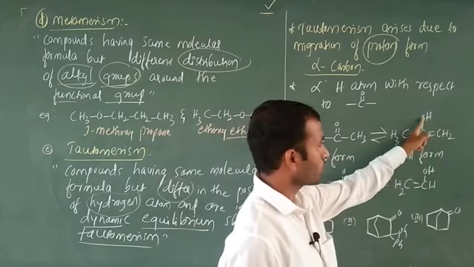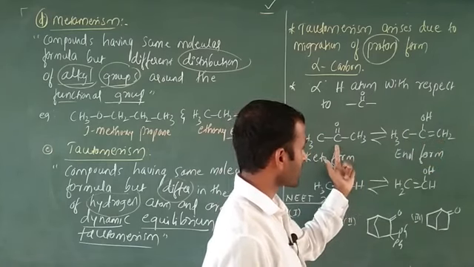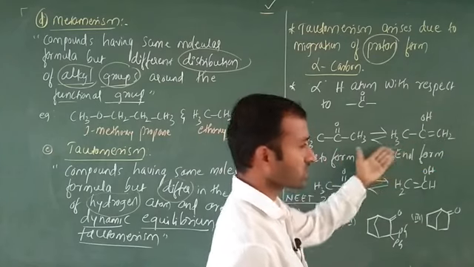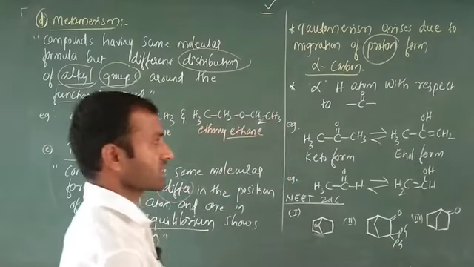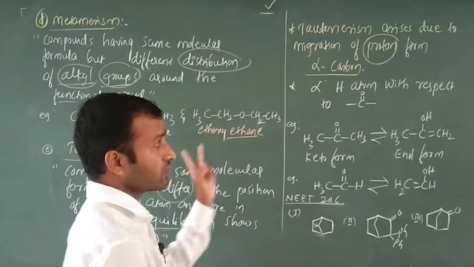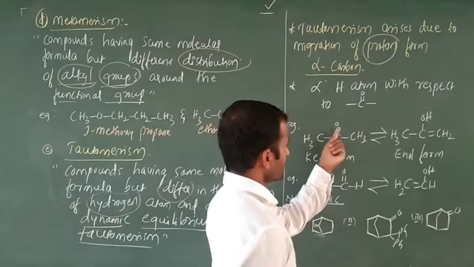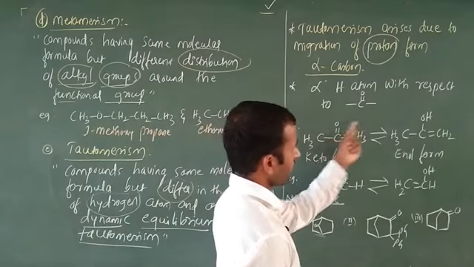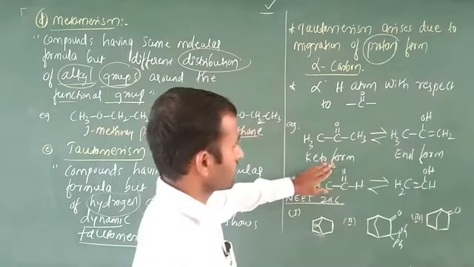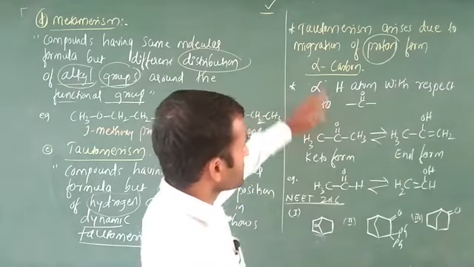CH3, next C-OH double bond CH2. You have to find out the number of carbon atoms, oxygen atoms, hydrogen atoms here, and next calculate the number of carbon, hydrogen, oxygen atoms on the other side. Both sides the numbers of carbon, hydrogen, oxygen atoms are the same. That is why, according to the definition, same molecular formula but differ in the position of the hydrogen atom, with a dynamic equilibrium. In this case, is there any hydrogen atom attached to oxygen? No. But in this case, this oxygen is attached to hydrogen. Just see here. This keto form is converted into enol form. Now I am going to explain these 2 points.